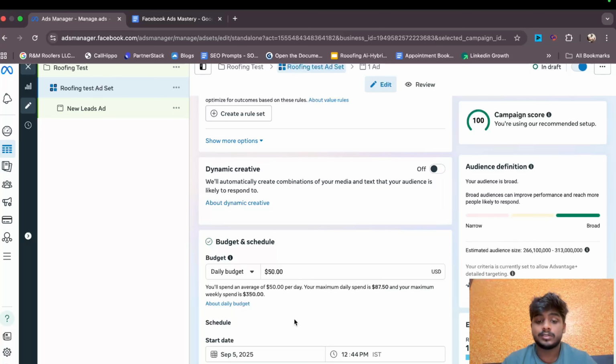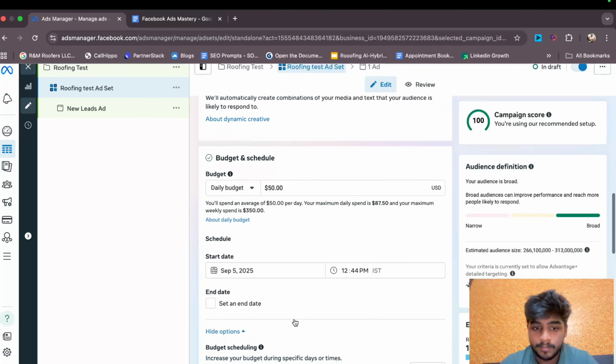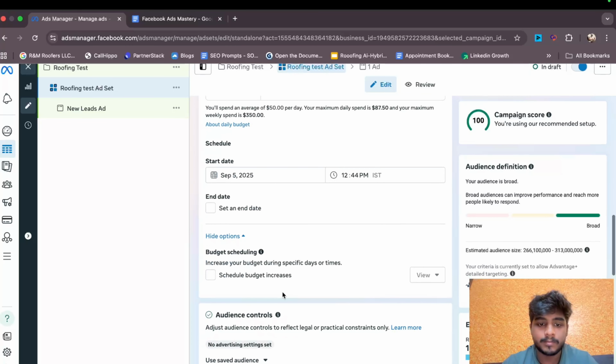As you know, when it comes to roofing, it depends upon the weather conditions and the market. If you take Texas, there are people spending like $150 on ad spend per day, and if you're spending only 20, you might not get results. So I want to set realistic expectations for you. $50 a day is the bare minimum. You can expect one or two leads, depending upon your area. I prefer 50 for all of my clients, by the way.